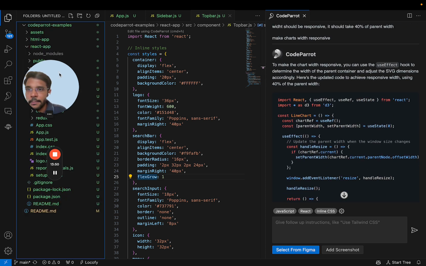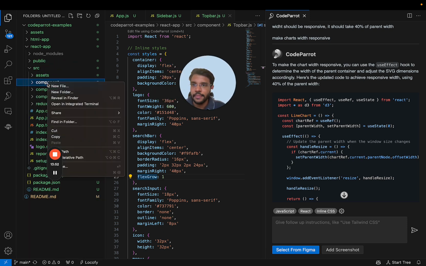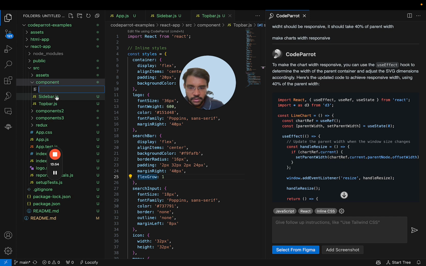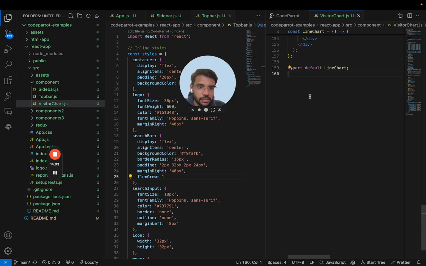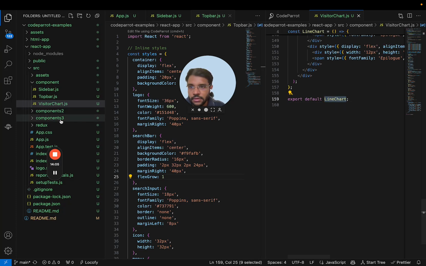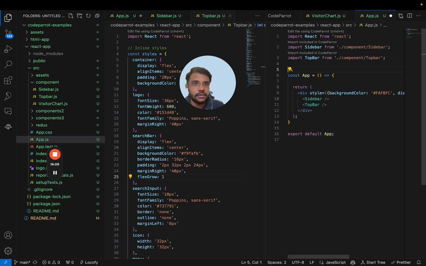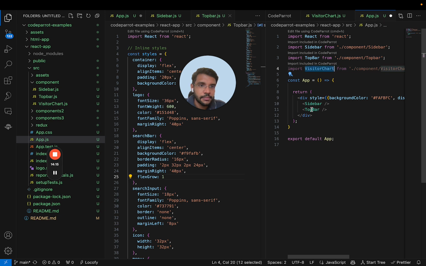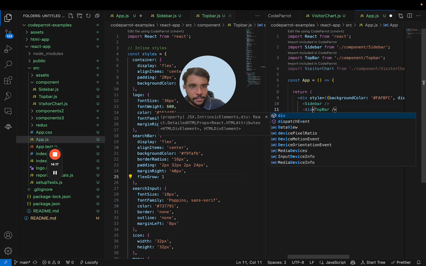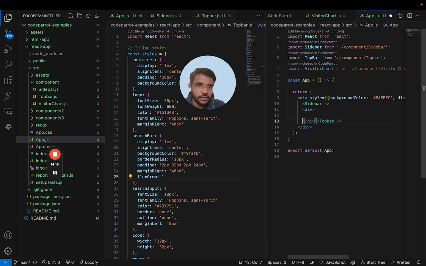So let's see, copy the file, set a chart, yes. Can I see any error? Again, I'll do the same thing, port it. I'll create a div for this.